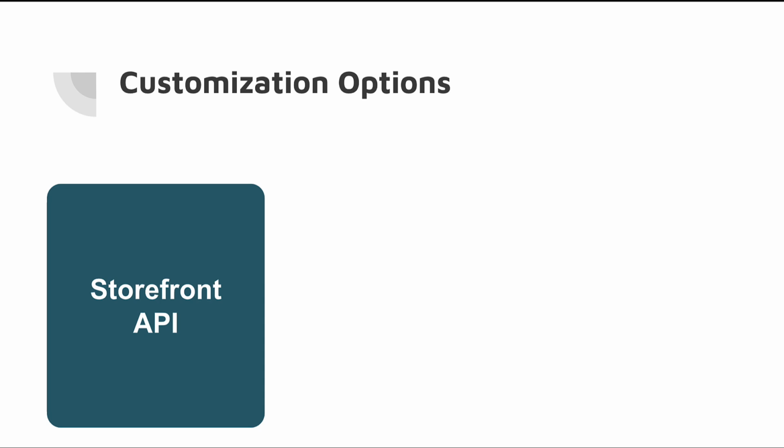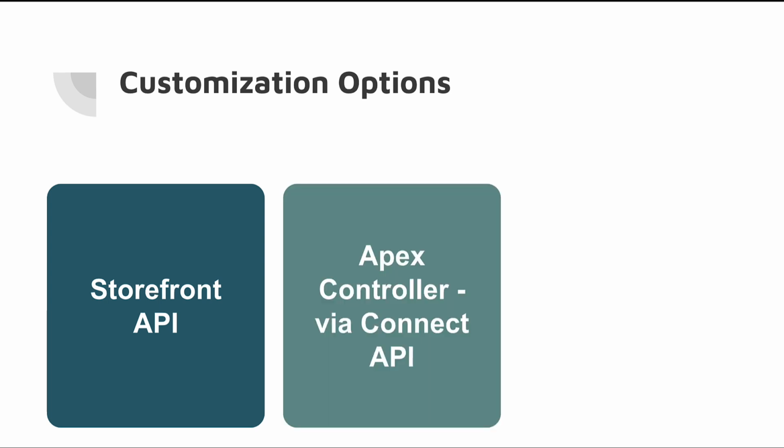So when it comes to customizing Salesforce Commerce Cloud, what are your options? How do you actually go about this? Well, today we're going to talk about a couple different approaches and then specifically talk about the best path forward. First, we have our Storefront APIs, and this is primarily what we're going to be talking about today. These are going to be your best options moving forward. However, you also have your Apex controller. This is kind of your standard backend controller you would do across Salesforce.